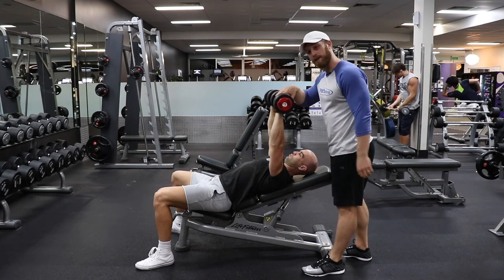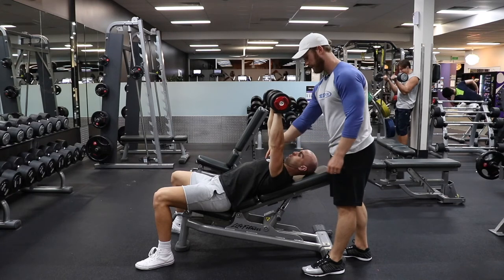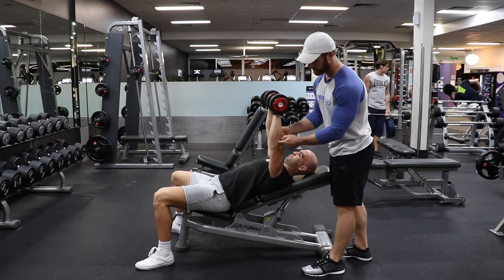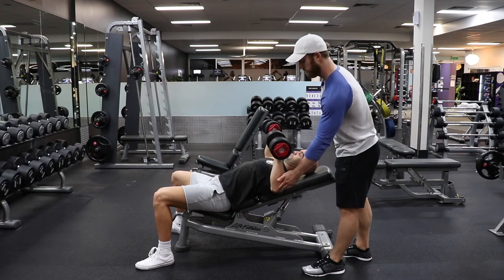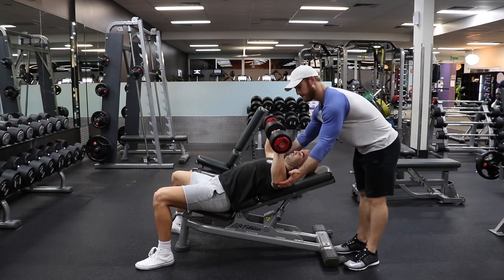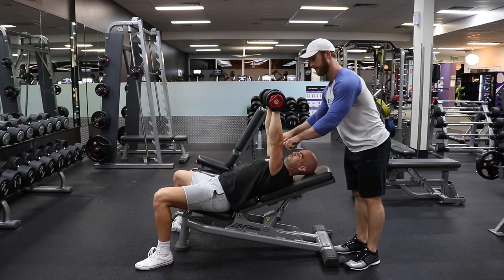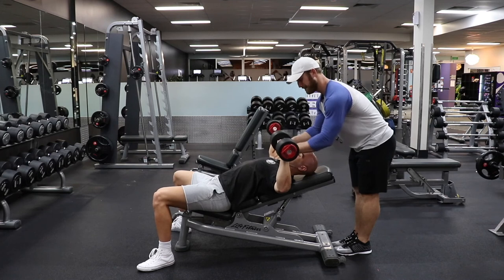A common mistake is worrying too much about what's happening up at the hands. What we're focused on is what's happening right above the elbow and in the middle of the chest, the sternum — trying to bring those two points together. To take them away from each other, we're focused on breaking at the elbow first. So Frankie's gonna really focus on driving that elbow out — drive elbow out, stop about right there — tension still on the chest.